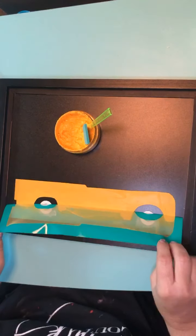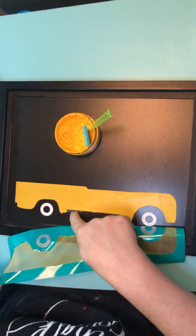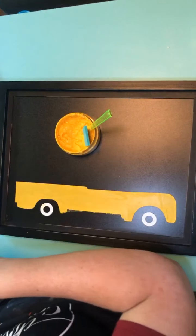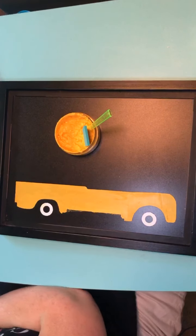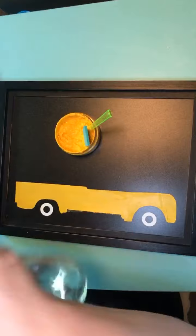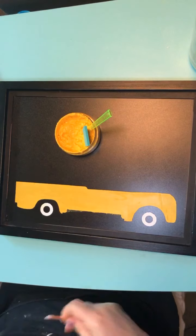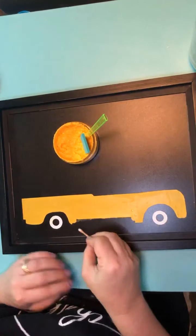Lift from the top and peel back, and I can see that I covered everything well. That's exactly what I figured was going to happen right there. So hopefully I'm going to grab a Q-tip if I have any more in here. Yep, there they are. Squirt a little water in my hand. This is distilled water, by the way, that we use if you need to thin out your chalk paste. Distilled water is best.